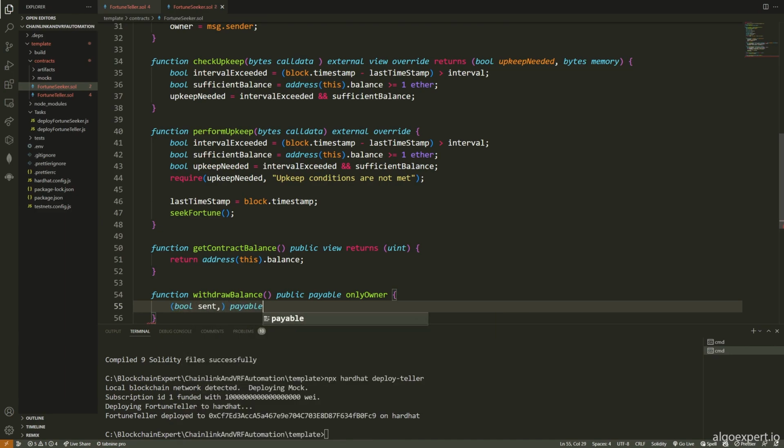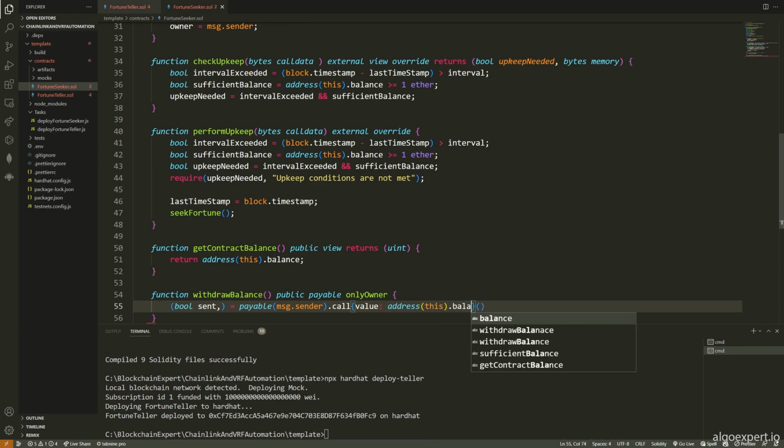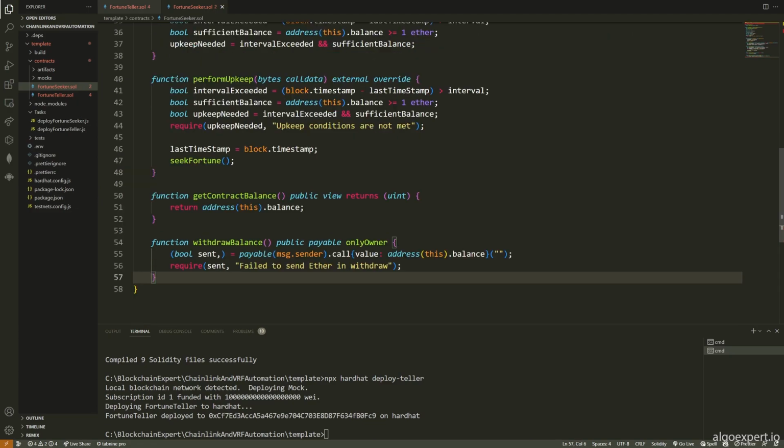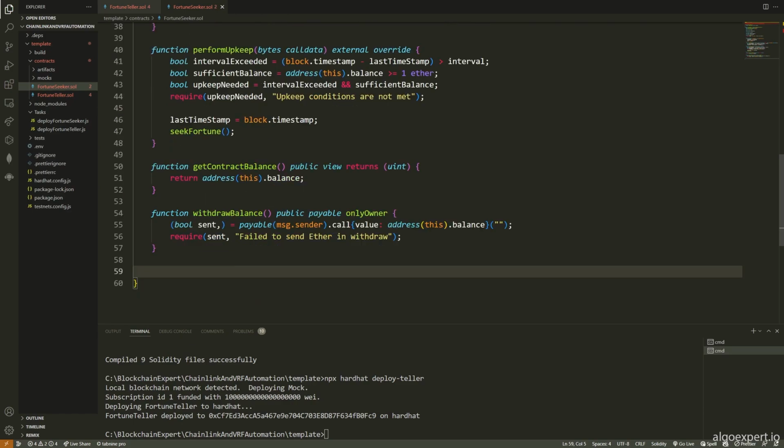And then we're going to say payable(msg.sender).call. Then we're going to say value is equal to address(this).balance, put our empty string, and then again require send, and then we'll say failed to send ether and withdraw. Okay, so just like we had for the other contract, that's fine.